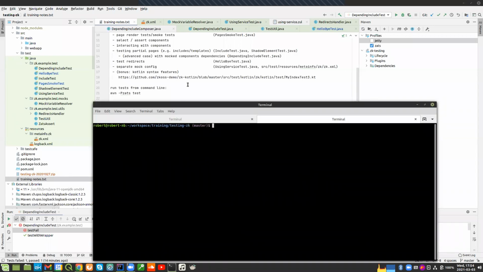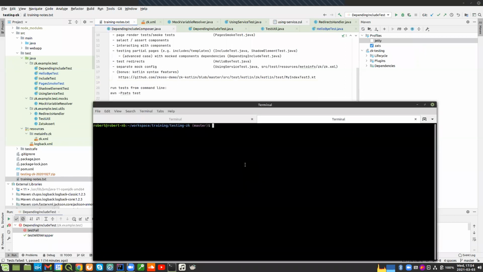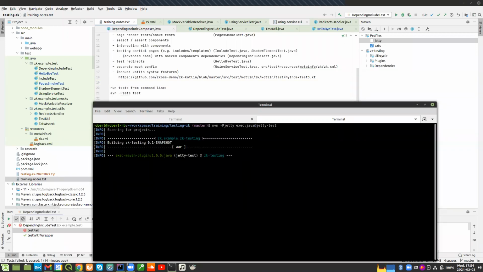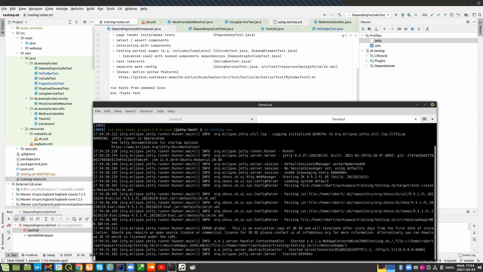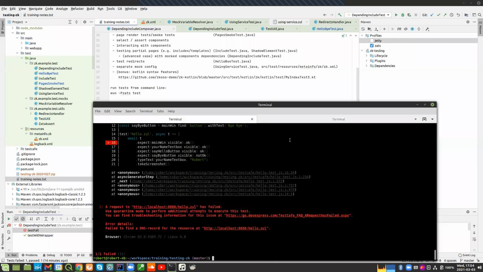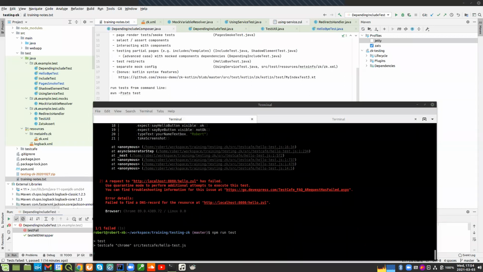I have the prepared command for this because TestCafe doesn't start the server, so you have to start it in a separate task. And you can use any way of starting a test server. It doesn't need to be the embedded Jetty. It can be a Tomcat here. So now you're free to start the application with any kind of server you want to run, because this one is now just going directly from the browser, or testing with the browser APIs.